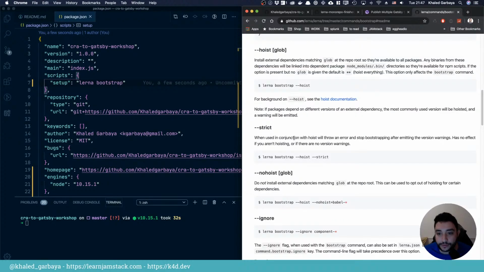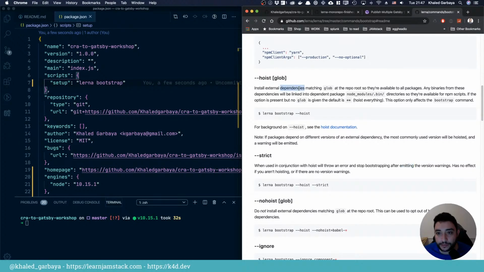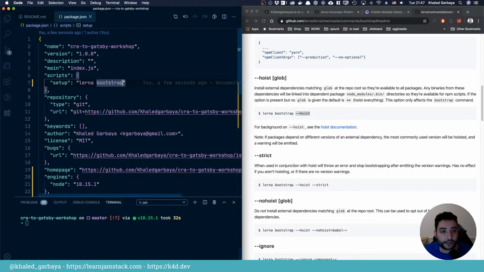When used in conjunction with hoist, it will throw an error and stop bootstrapping, emitting the version warning. Install external dependency matching glob at the repo root, so they're available to all packages. Any binary from dependency will be linked. Yeah, I think we need to maybe do this for, I guess, Gatsby and all of that.